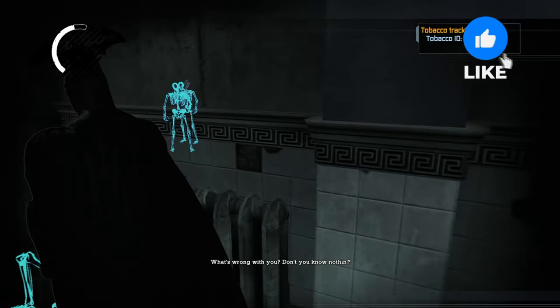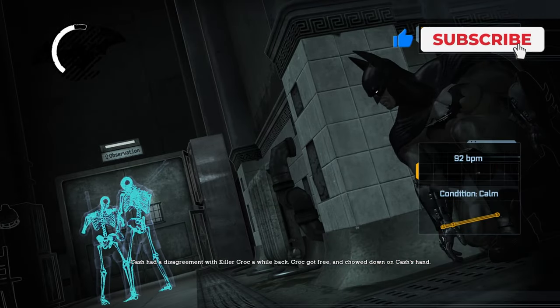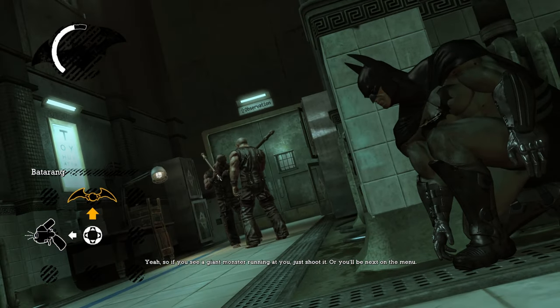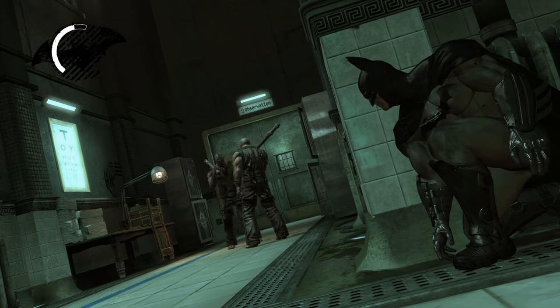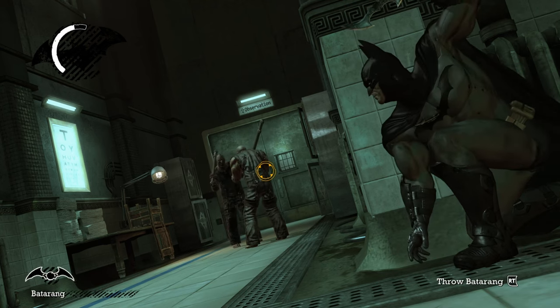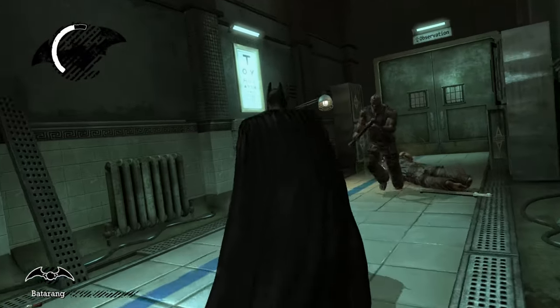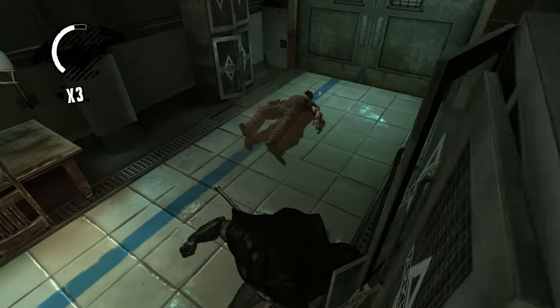What's wrong with you? Don't you know nothing? Yeah. Cash had a disagreement with Killer Croc a while back. Croc got free and chowed down on Cash's hand. Yeah, so if you see a giant monster running at you, just shoot it, or you'll be next on the menu. Various so-called super criminals who've been treated here, but that is only half the story. He's here! Our three wings offer normal, troubled individuals recovery.